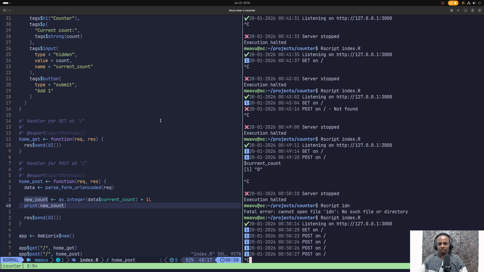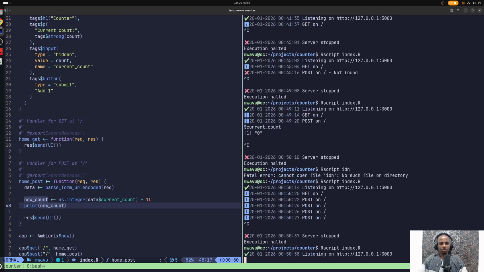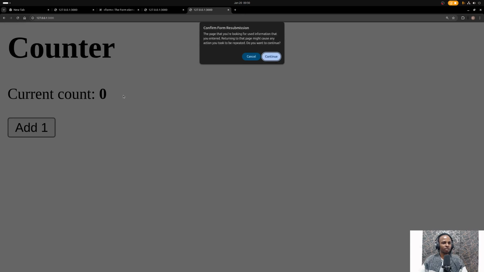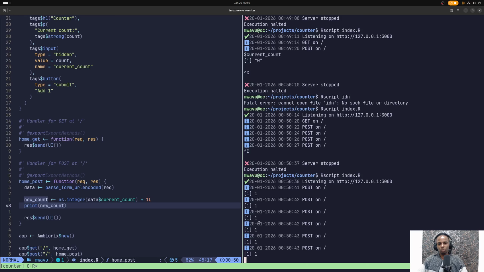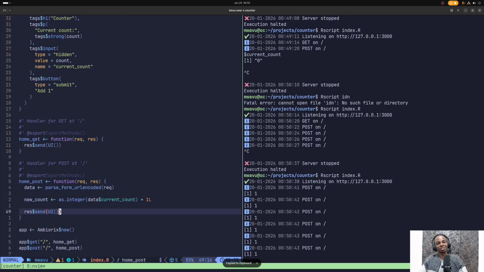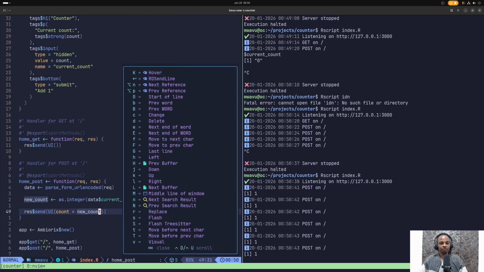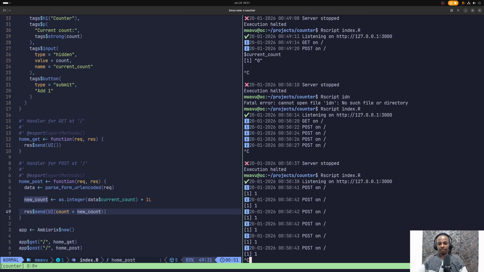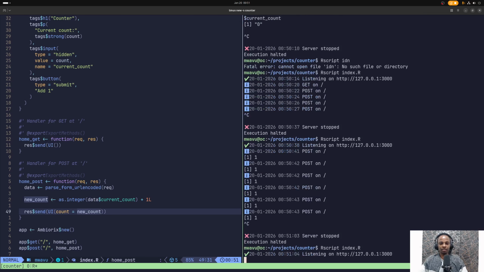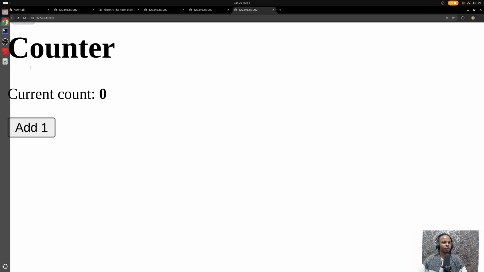Maybe it's just a small bug somewhere. Continue, add one. Okay, so it's printing. I never passed the new count to the UI. So here count equals new count, right? Then let's restart this and see if it works.